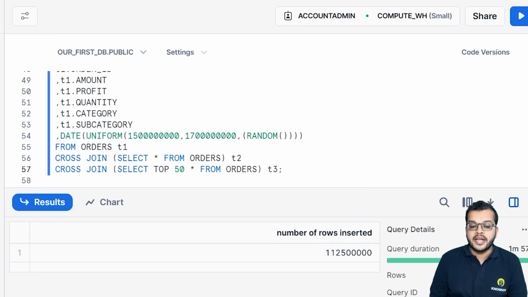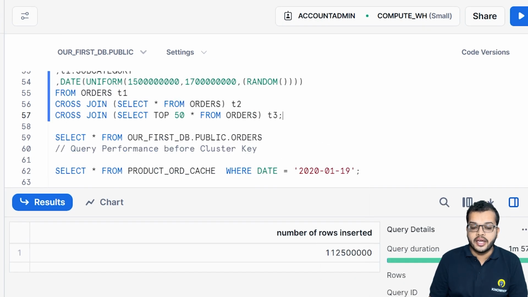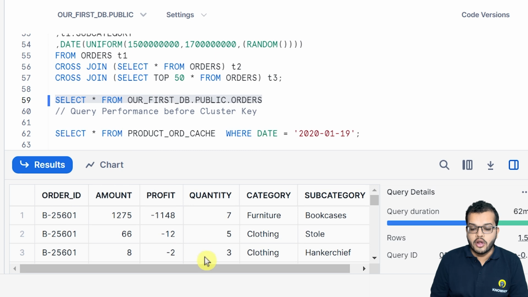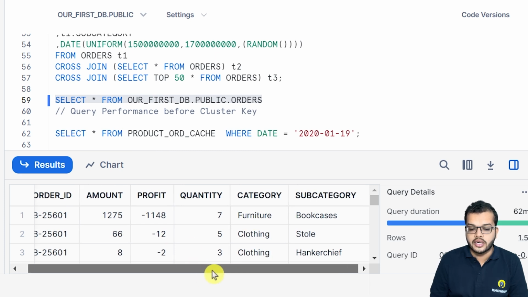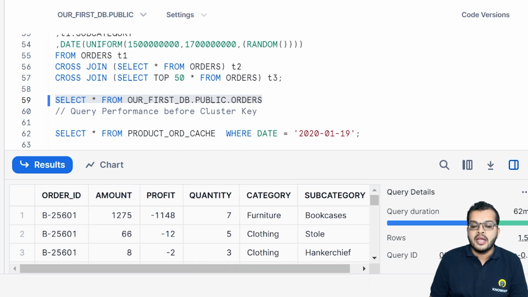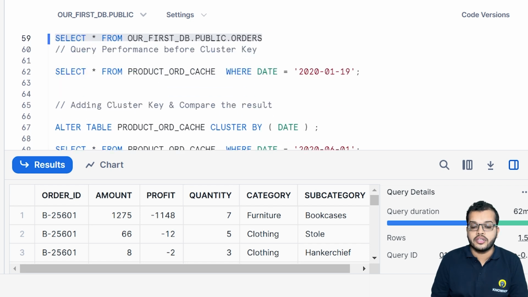The next interesting thing is, if I go and see the table I have created, as you can see there are a number of rows that I have inserted into it. Now I would like to check the query performance before the cluster key.